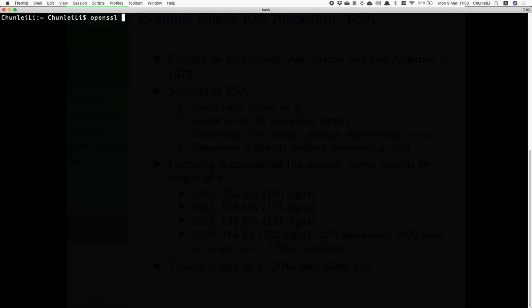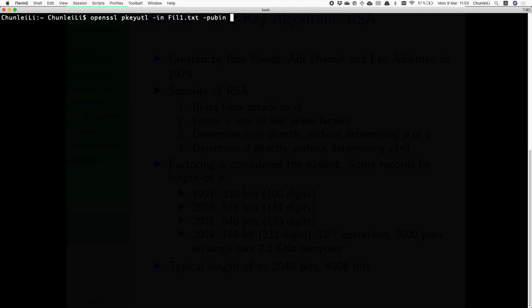OpenSSL and pkeyutl. Then here we already have this input key. Here we need to specify the input, that's file 1. And we also want to specify the input. I don't remember this command. Let's use pubin, that we want to encrypt with the public key. And here we specify the public key.